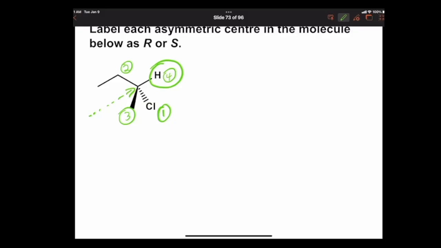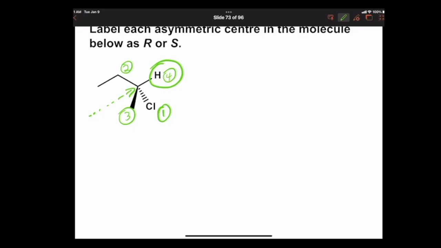So the way I would imagine this is, I'm standing in the page. I take my chest and point towards the center I'm looking at. The hydrogen is now behind me. If I do that, I'm standing and looking at this, coming out of the plane of the page. That is my right foot. That is a methyl group, into the plane of the page. That is my chlorine. Sticking straight up towards me is number 2.